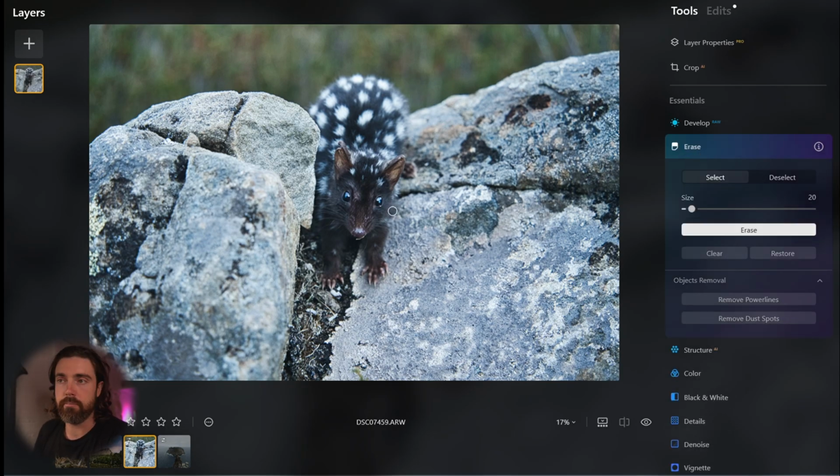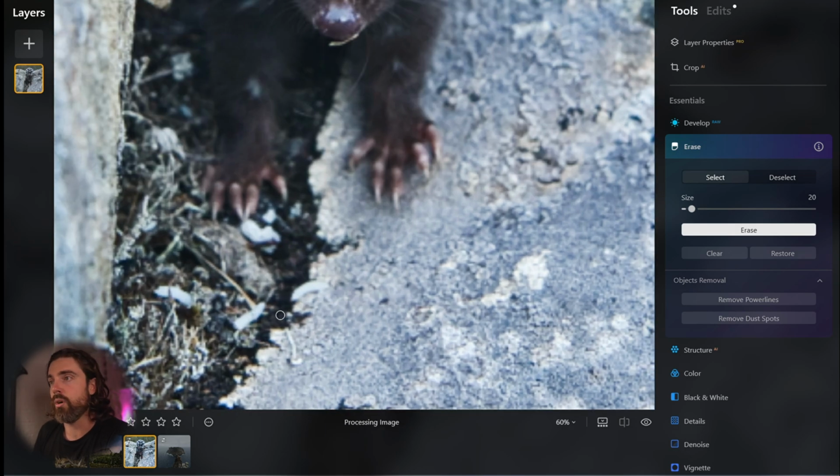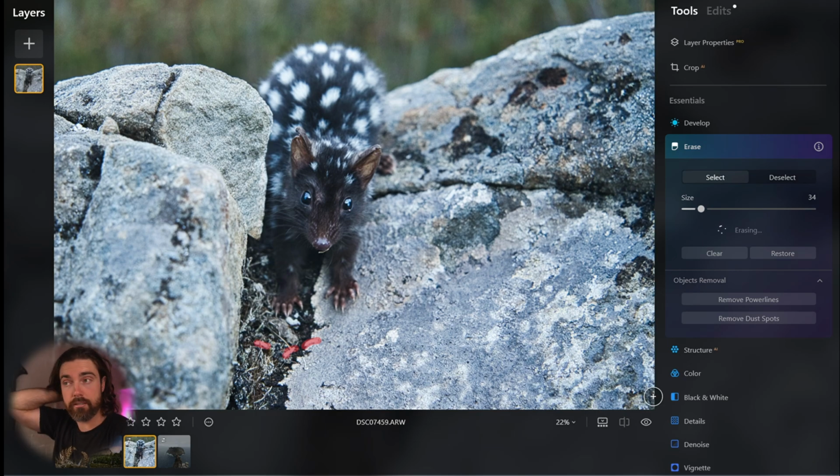This quoll, I think the major reason was like at this campsite that we were staying at, people were eating, and silly people were leaving food out. So there is a couple of these rice grains here, and I want to get rid of the rice grains because I don't want to look at people's rice, to be completely honest. I think that's the only real reason. So we're just going to erase the rice. There's only 3 pieces of rice. Maybe that's why he was looking at me. I was close to his rice. Who knows? But we're going to get rid of those completely so that we're not thinking of rice.